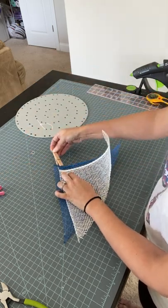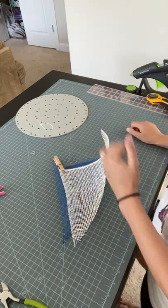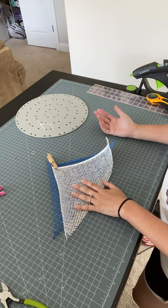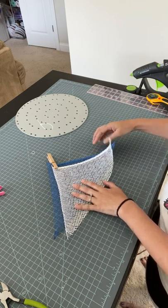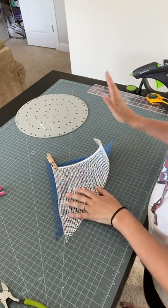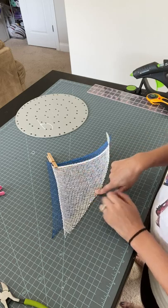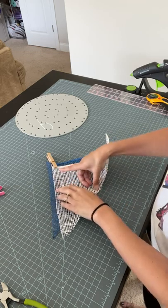Now we're going to have to fold this. Here's where I would use your clip to clip those in place so they're not going anywhere, so your inch offset is going to stay while we fold. Now you have a choice here. We're going to do a traditional cone-style fold — if you watched that video, it's the same idea, but we have two pieces to work with here. If you want to fold everything all at once, that's fine. If you want to fold separately, that's also fine. I'm going to fold separately. With the cone petal, you want to find the center — just run your finger and your eyes down to the center of the bottom. The blue is shorter than the white here because we're offset.